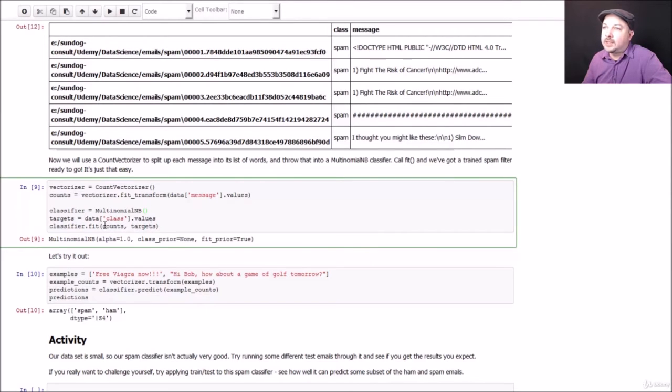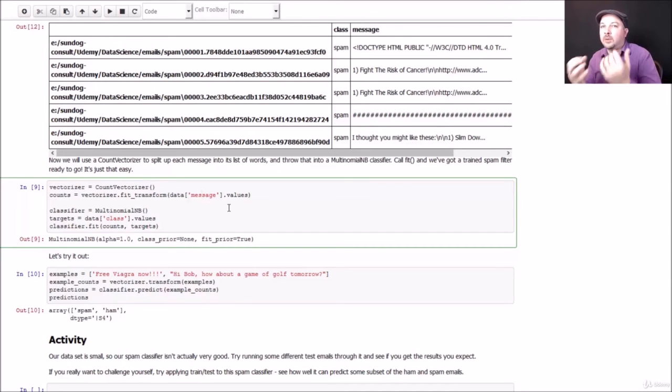What that is, basically, is a list of all the words in each email and the number of times that word occurs. So that's what this CountVectorizer does. This syntax means take the message column from my data frame and take all the values from it, and I'm going to call vectorizer.fit_transform. What that does is tokenize, or convert, all of the individual words seen in my data into numbers, into values, and it will then count up how many times each word occurs. So this is a more compact way of representing how many times each word occurs in an email.